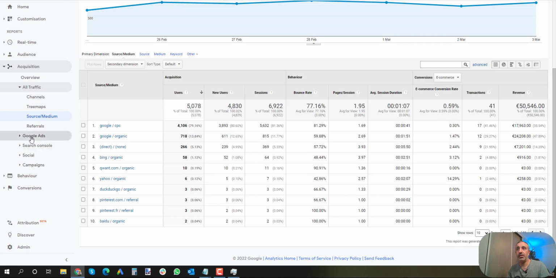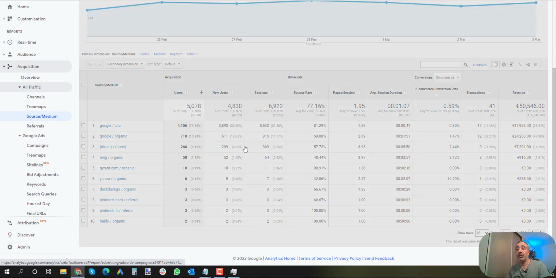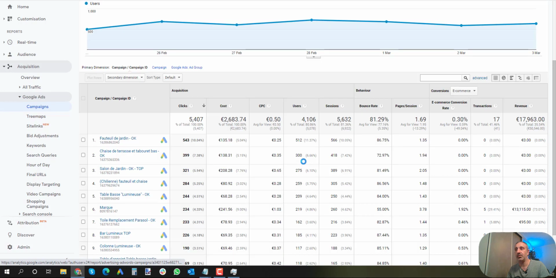After, we have the menu of Google Ads, in Campaigns, where we will be able to see the campaigns directly. I'm going to explain why I check it in this menu instead of directly in Google Ads.